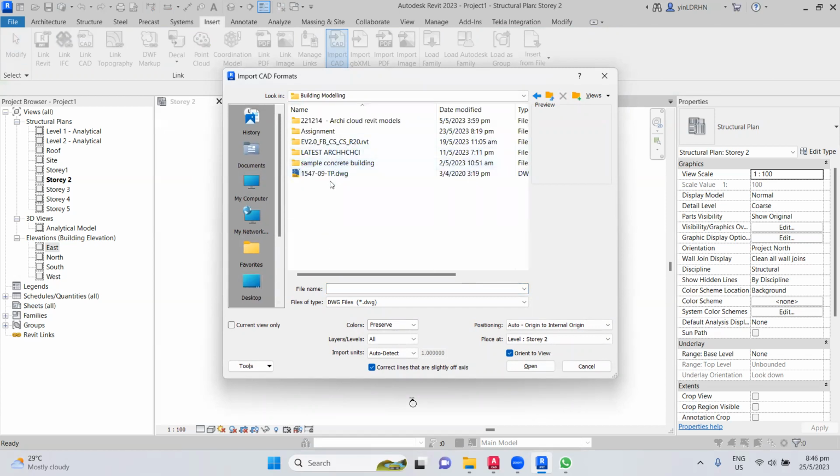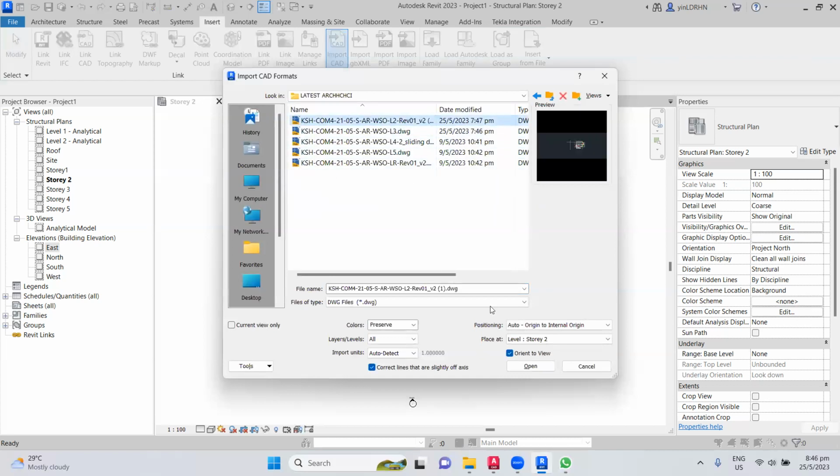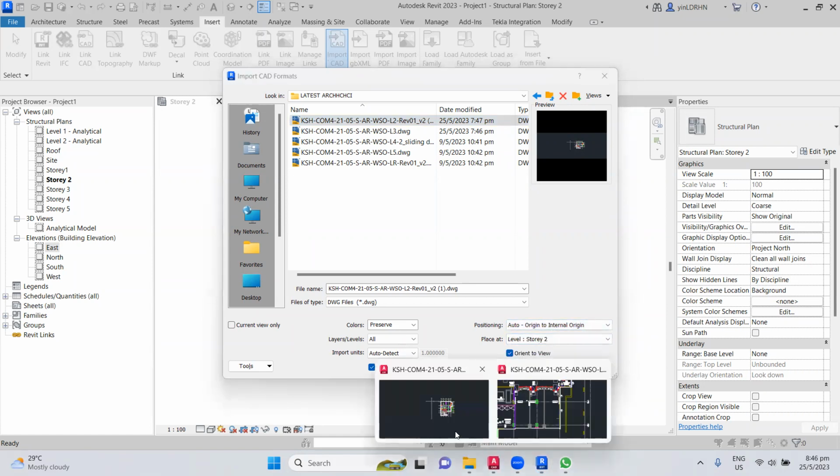I browse the location of my drawing in the archi folder. So, level two. When you import, you have to look at which level you are going to place it on. So it's the second story. Second one is positioning. Let's say origin to origin. Normally we call it origin to origin. If you join origin to origin, you have to look at your archi drawing.